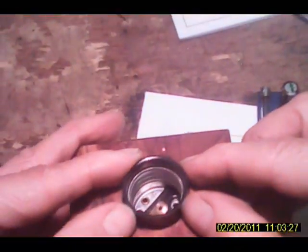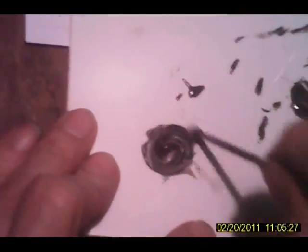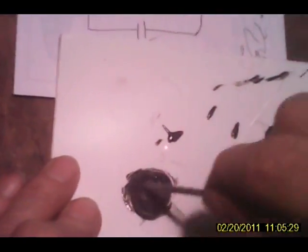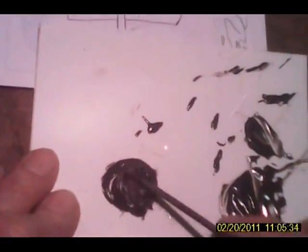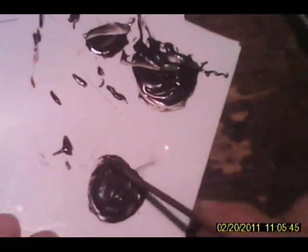Okay, we need a way of holding that socket in there. We're going to want that to be exactly vertical. We're just going to glue it in with epoxy. This stuff is great, JB Quick. It's a surprisingly good epoxy. It seems like it would be some pretty cheap junk being at the local store, but it sure does work good.